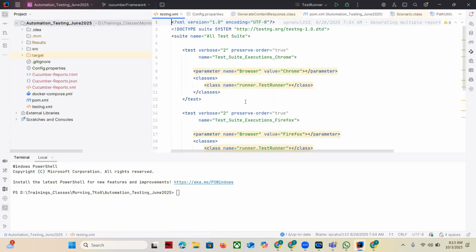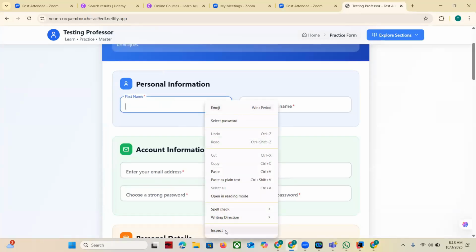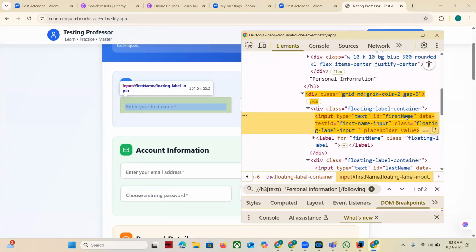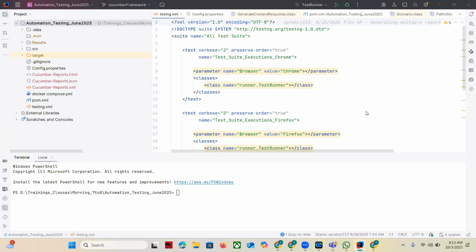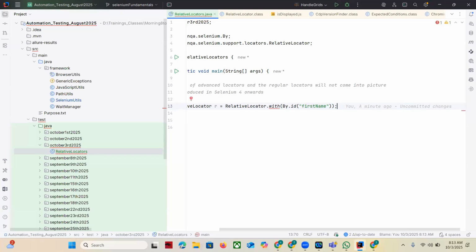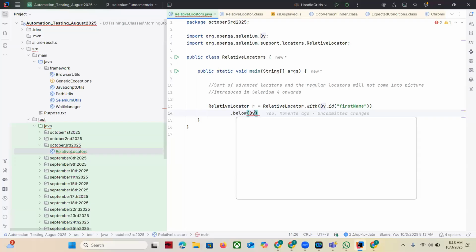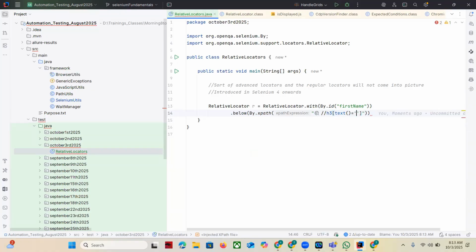Let me write the code first. dot below of by dot xpath h3 text equal to personal information.